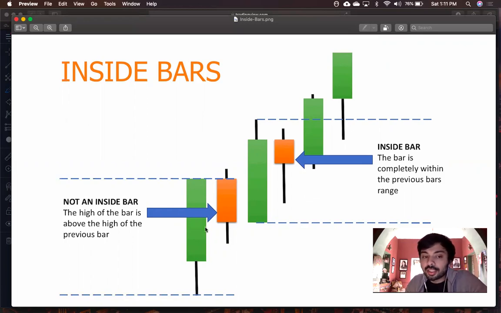On the breakout side, you will first have a very big green bar. You want a big bar. You don't want a doji kind of bar. You want a very big solid green bar. As you can see, this is also called the mother bar because this is what the analysis is based on. After this big green mother bar, there is another candlestick formed within it. So within that mother bar, you have another candle of the opposite color, red. So you have a big green mother bar, then a small red inside bar within that green candle. And this is called an inside bar setup.